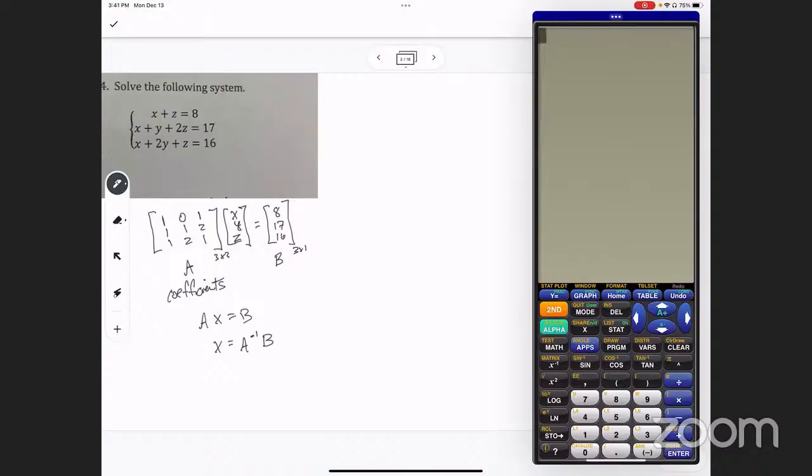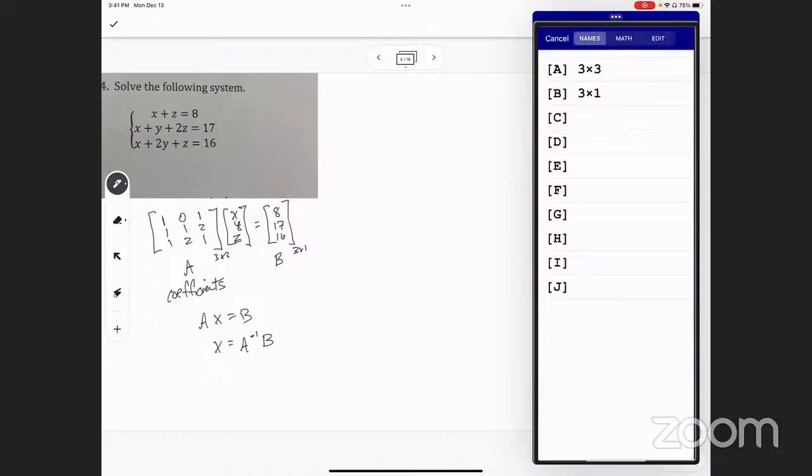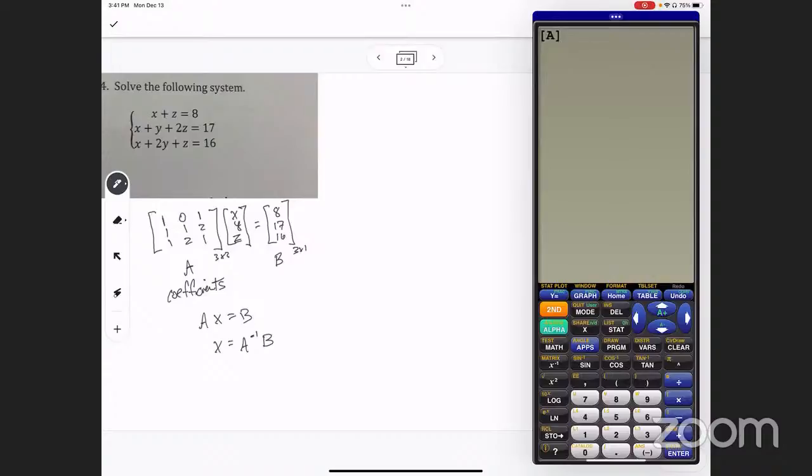So now I'm going to type in A. Let me see if I can even do this. Do I have letters up here anywhere? I guess I don't have letters on this. So I'm going to go back to matrix, grab that A matrix, and hit enter. Then you see this little sign I had to use. Look over to the left. You see that little inverse symbol? That happens to be underneath the matrix button. So hit that, and then go back to your matrix and type in the B button.